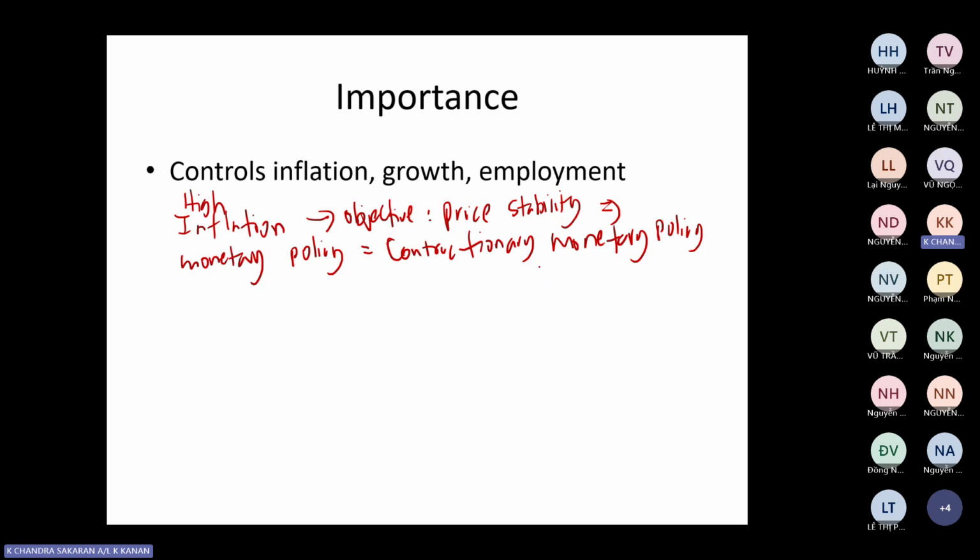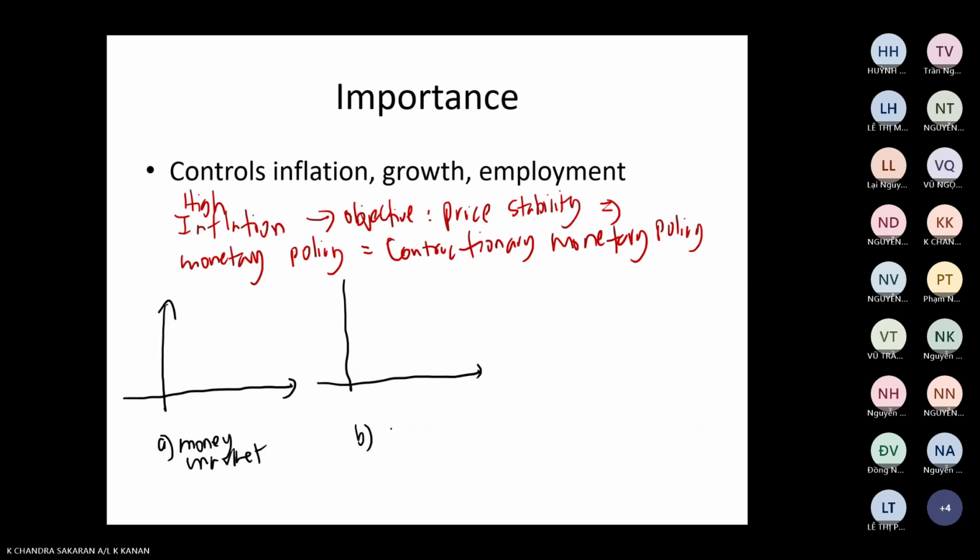Okay, what is the outcome of contractionary monetary policy? Then you use your model to explain. Okay, let's use the model. Same thing, money market. First, changes happening in the money market. Second, it affects the goods and services market. Third, you want to see the overall change, the trade-off. So you can show the short-run Phillips curve.